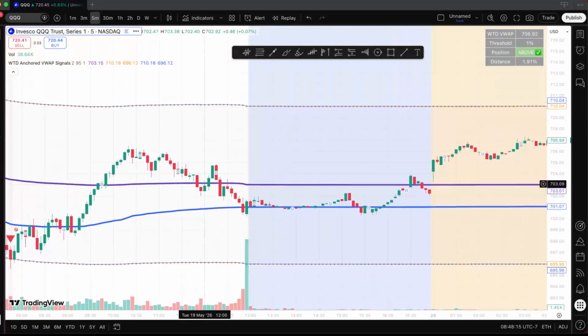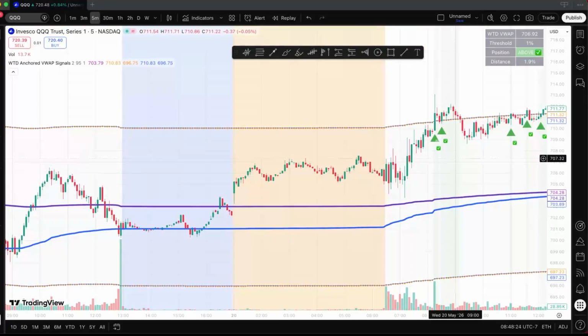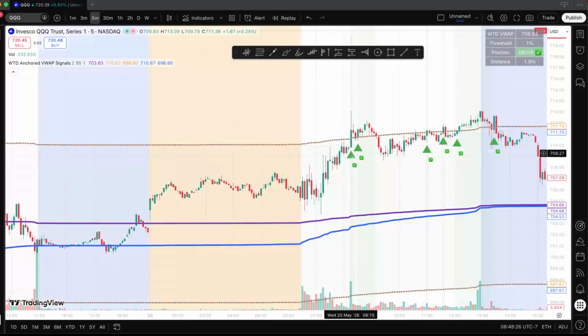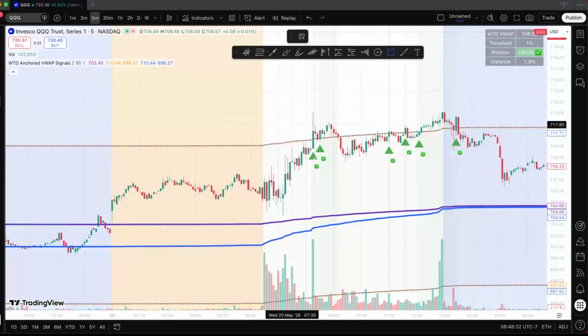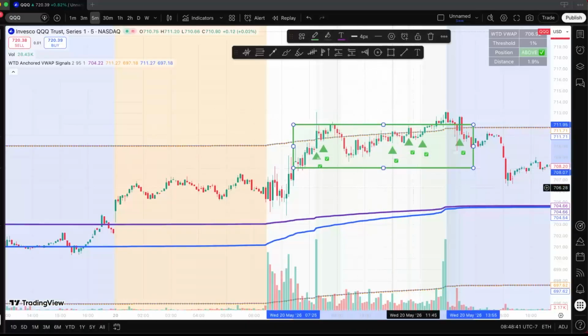And if we look here, the market was mostly in between these overall thresholds, like we said, 1% above, 1% below. It shows us that there was a lot of confusion in the market. Now, here we got a buy signal exactly here. And usually, when we get a lot of buy signals like this in confluence, it shows us that there is a lot of underlying buying conviction exactly at this general zone.